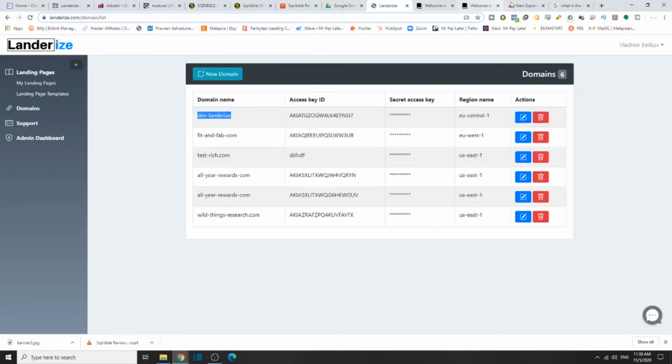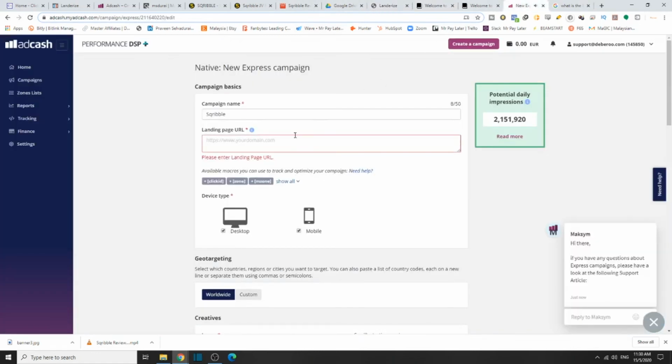So I'm going to teach you how to do that. So we're going to go over here. So the difference between SSL and without SSL is HTTP means without SSL. HTTPS means with SSL. It's that simple. So once you have done that, just paste the domain over here. This is our domain, and .com.